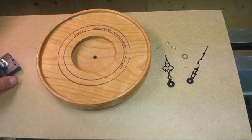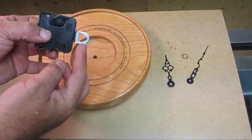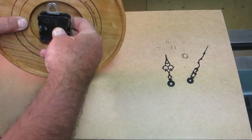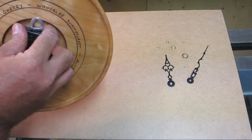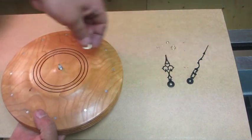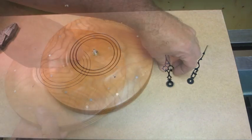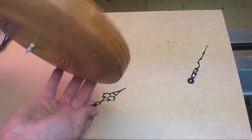Finally the components to complete this clock. I've got the mechanism here, and it has the hanging piece on it there to hang it on the wall with. I'm going to pass this through the center hole in the clock. If I can get that right. And then I can put my washer and my nut here. Okay, so next comes the hour hand. Let's put it at 12 o'clock, which is this hour right here.